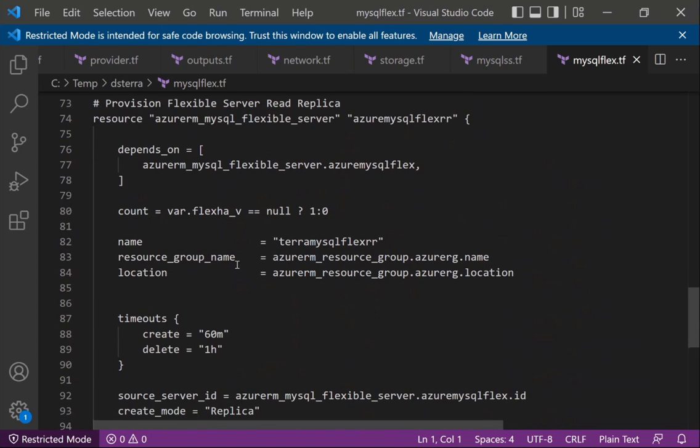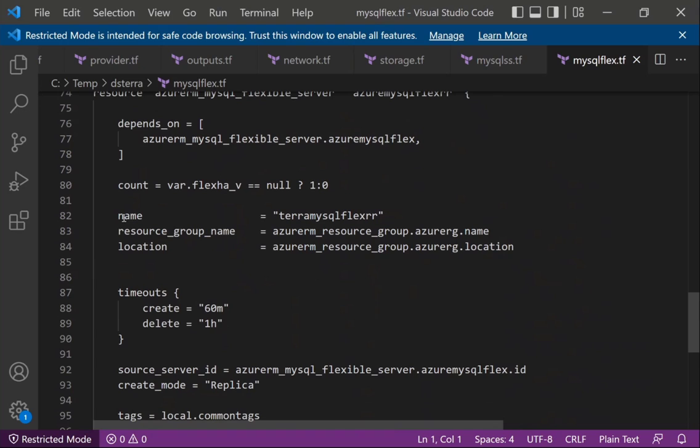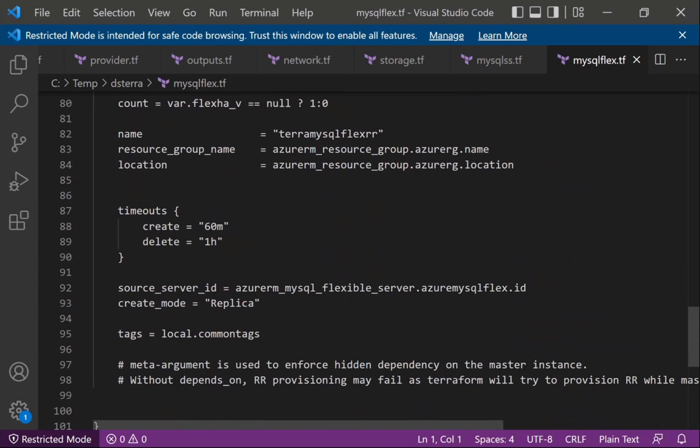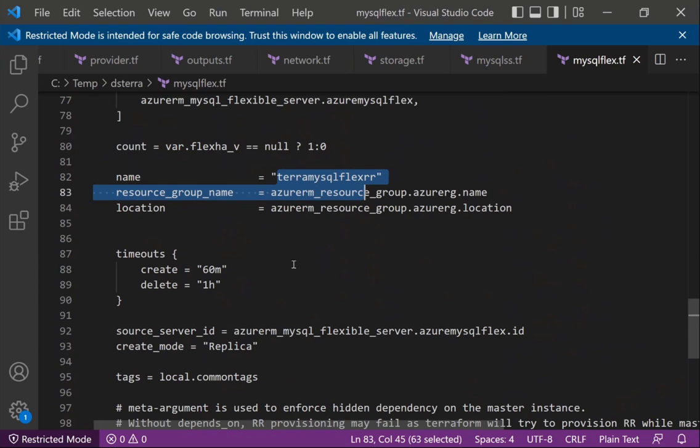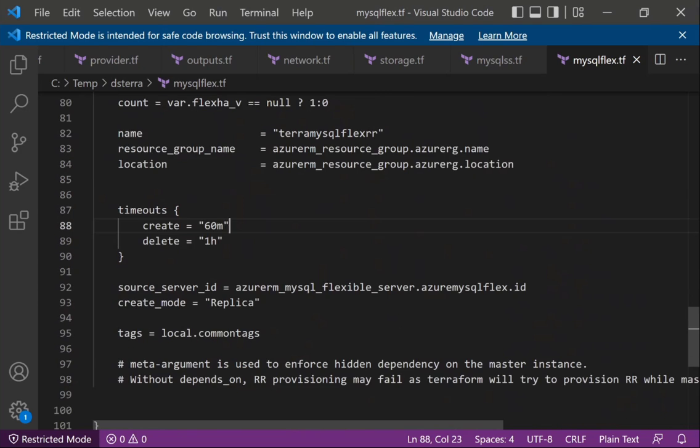And then you specify the name of the read replica, the resource group name, location, and the create mode, which you have to specify as replica to indicate that this particular resource should be provisioned as the read replica based on this primary instance, using the resource group ID of the source or the source server ID.